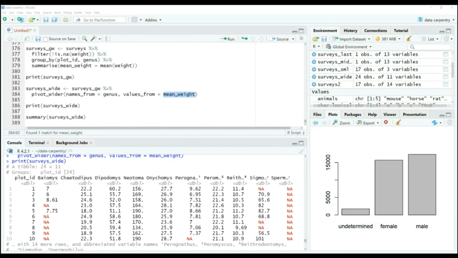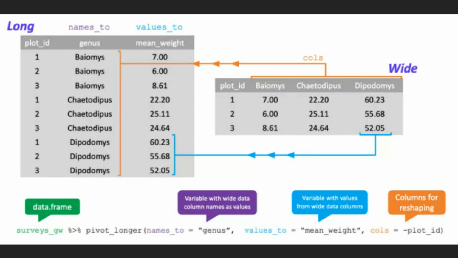So the other way around is something like this. Imagine that we have this table, and if we want to have a longer one, the values of the table are only in one column, so this is values to.